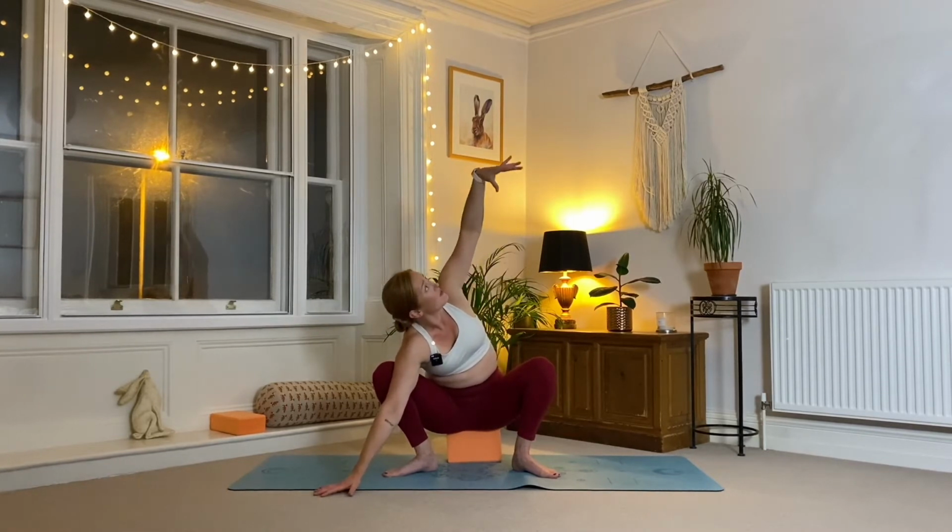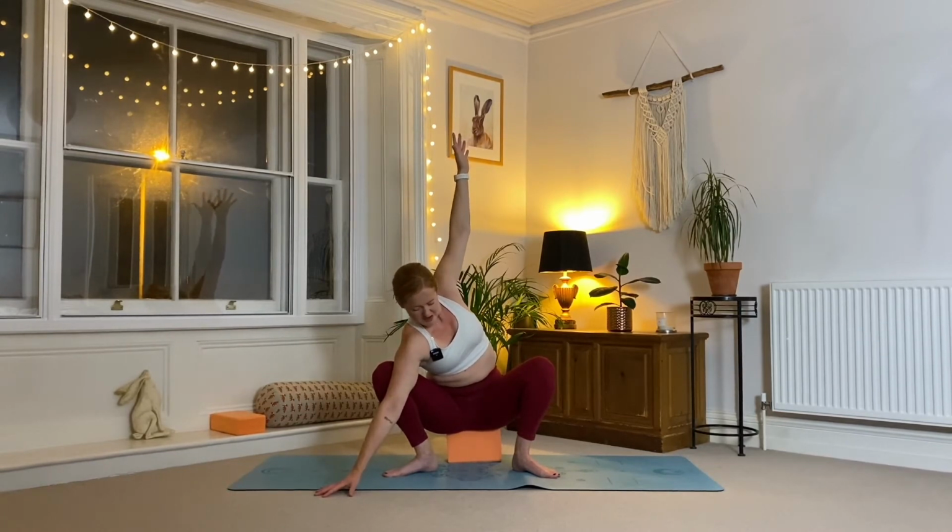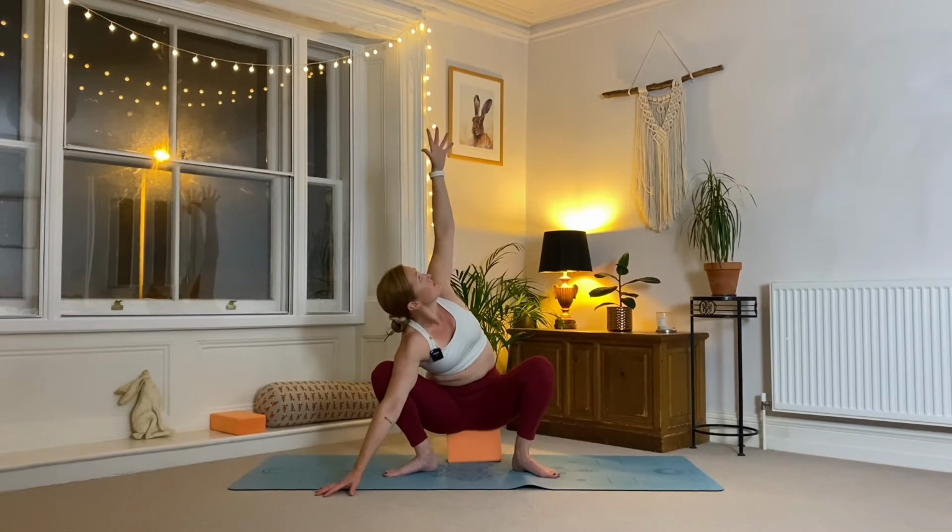Gently lift the left hand up. Follow the hand with your gaze and keep drawing that left arm back. And as you draw the arm back, push the right arm into that knee. Exhale, release. Left hand to the floor.